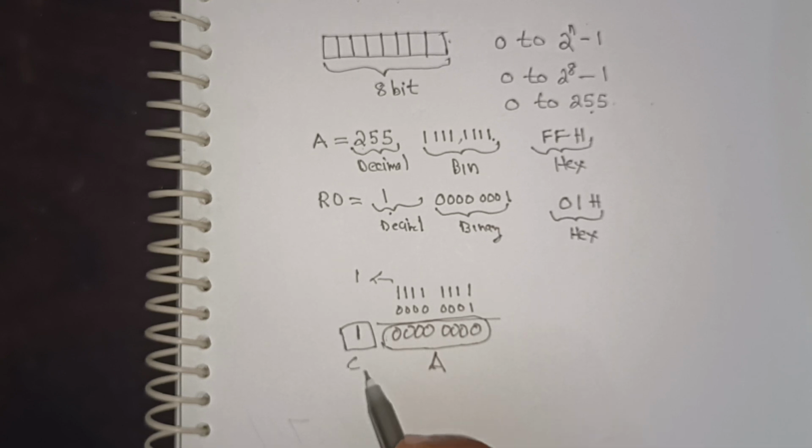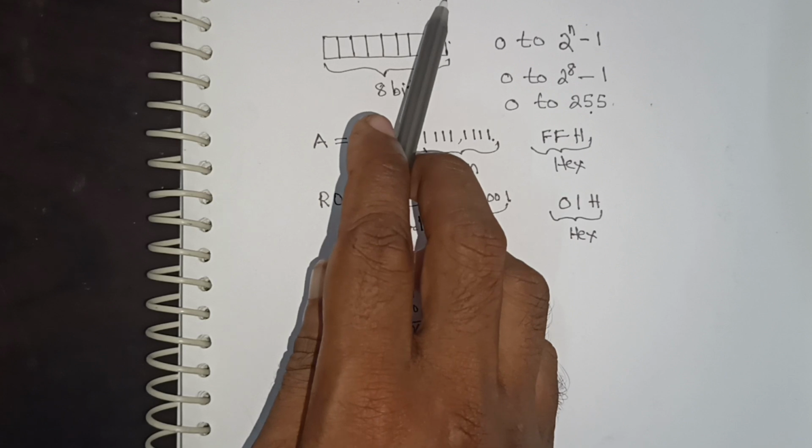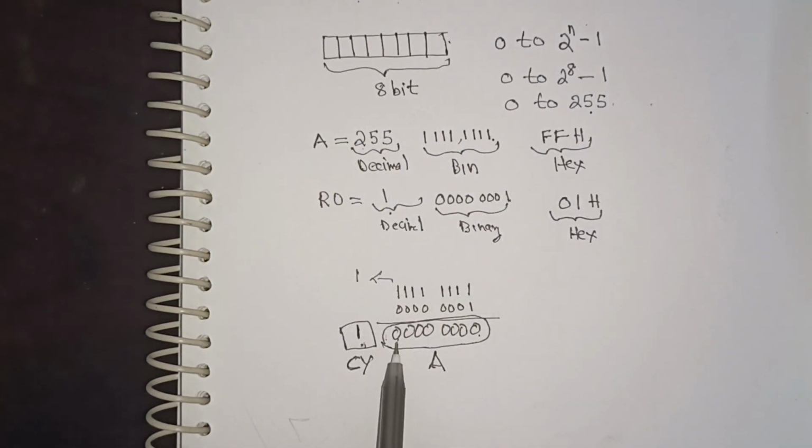So this one, or the 9th, sorry, we are always starting from 0. So this is the 7th bit and this is the 8th bit. So the 8th bit, which comes as a result of addition, is stored in the carry flag. So this is the use of carry. After this instruction is performed, our accumulator has the value 00000000 and the carry flag has a value 1. This carry flag cannot be discarded because the carry flag is the MSB of our result.